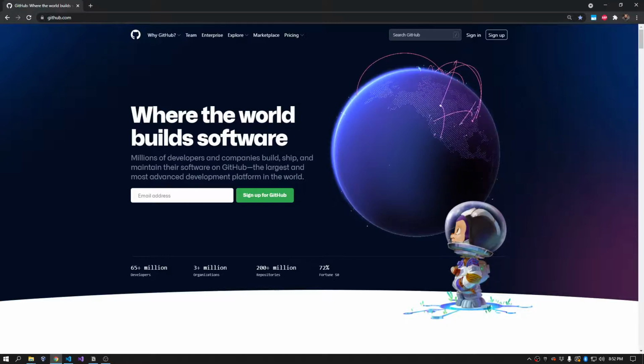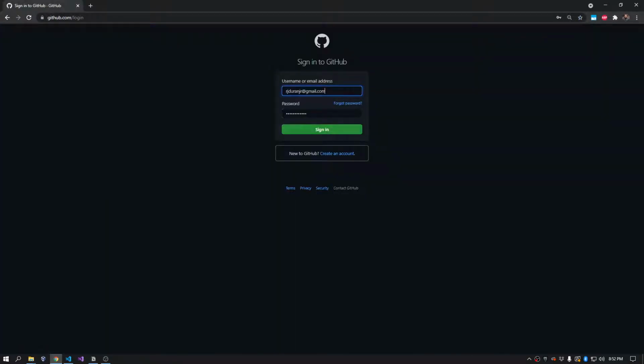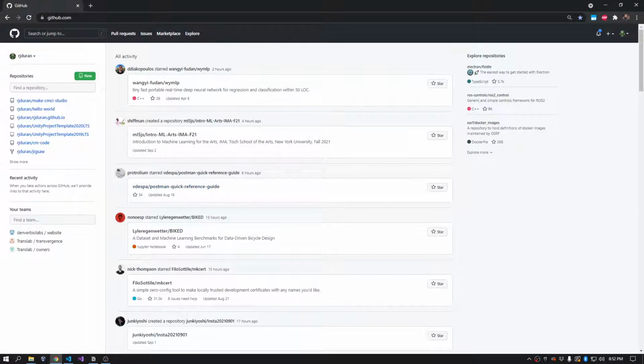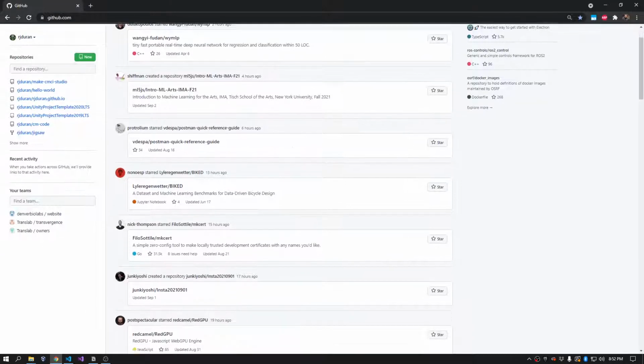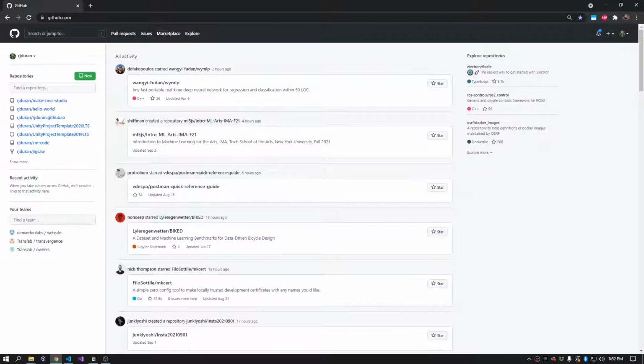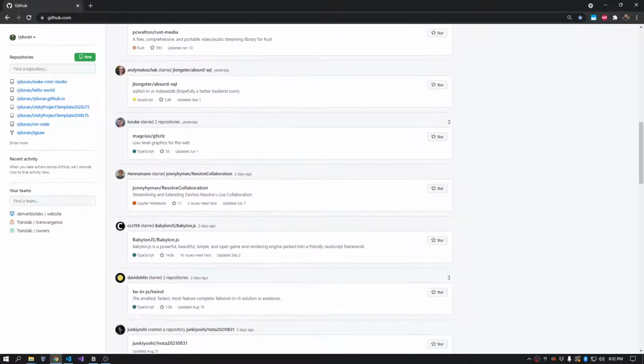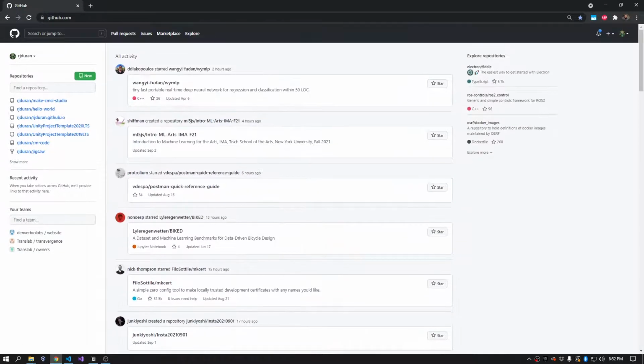If you have an account, you want to go to sign in and put in your credentials and click sign in. And then this is the interface you run into. You have all your repos over here. If you're brand new to GitHub, you won't have anything here yet, and you won't have much of a social feed. But after having been in here a little bit, you'll see some repos that are relevant to your interests and the people you follow. This is where I end up finding all kinds of interesting projects software-wise.